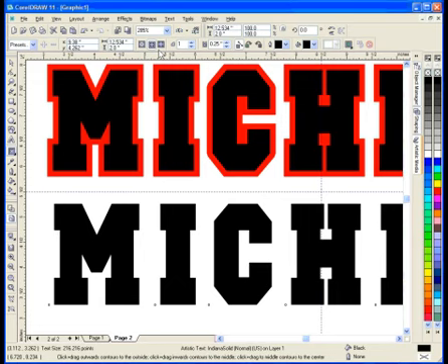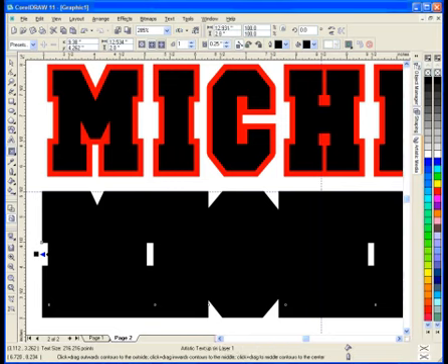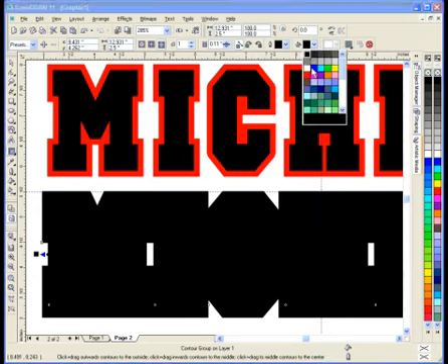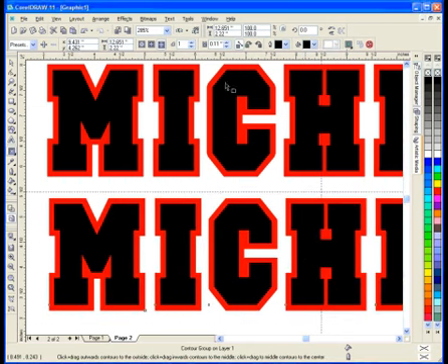To create the contour, I want you to click on these first three buttons. There's one called Outside, so click on Outside. I want you to set the number of steps to 1. I want you to change the offset, which is the thickness of the contour, to 0.11. Then I want you to go all the way over to the Fill tool, which is this tool right here, and change it to red.